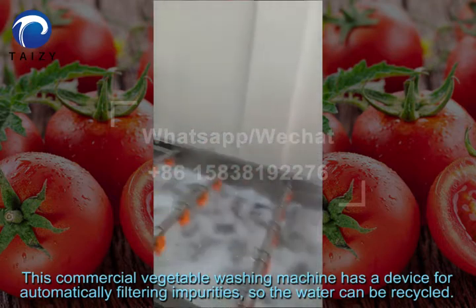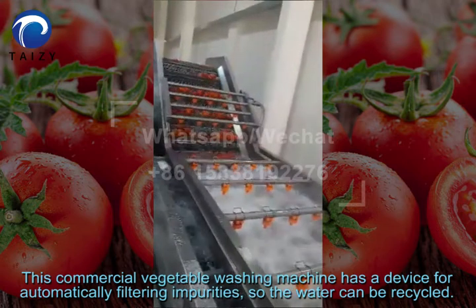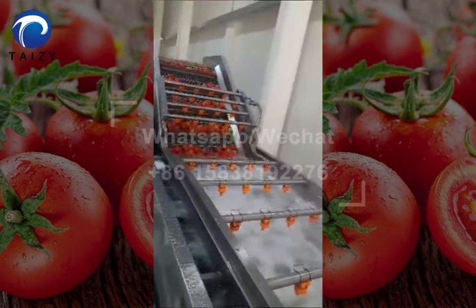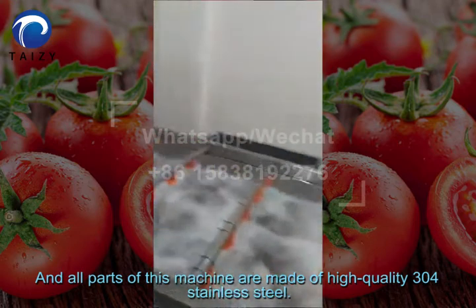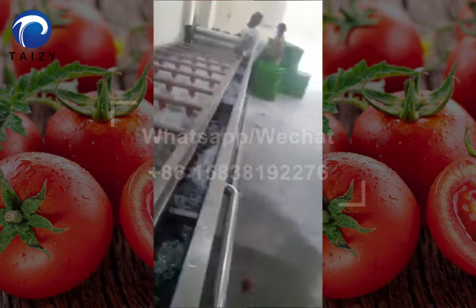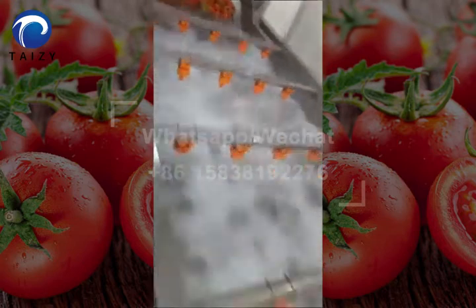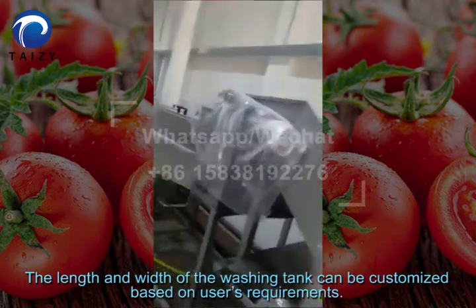This commercial vegetable washing machine has a device for automatically filtering impurities, so the water can be recycled. And all parts of this machine are made of high-quality 304 stainless steel. The length and width of the washing tank can be customized based on users' requirements.